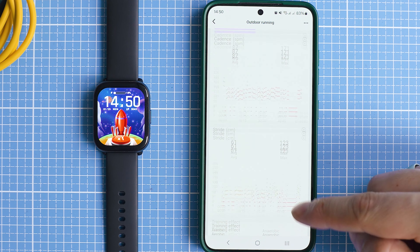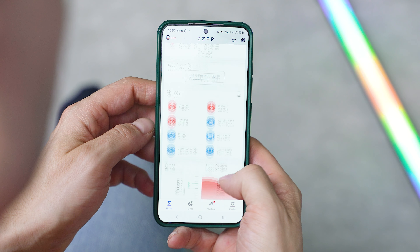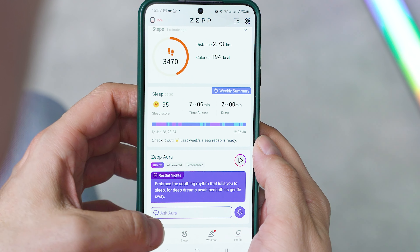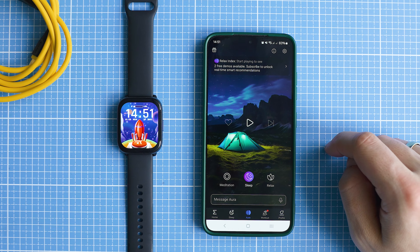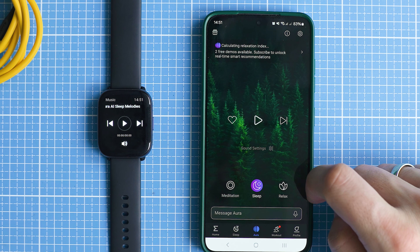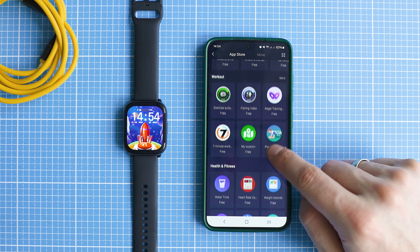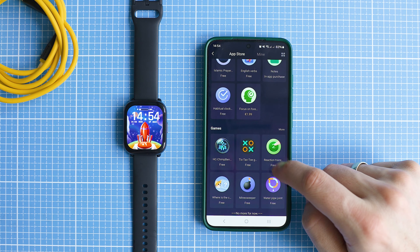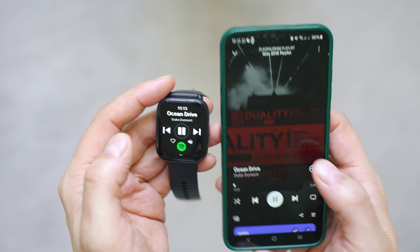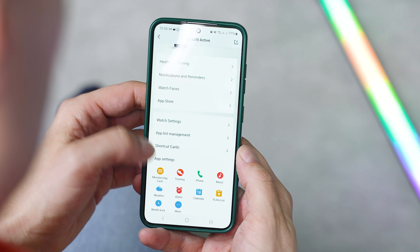Inside the Zep app there are multiple cards showing in-depth heart rate analysis, sleep tracking data, blood oxygen saturation measurements, and so on. I didn't find a way to measure the temperature, but I guess it may arrive as a feature at some point. The Aura section is about AI-powered relaxation and improving your vitality scores — could be nice if you're into that kind of stuff. The watch face gallery is remarkable, and there's also an app store. My favorite GoPro remote app for Amazfit is not present on this Active device, but you can grab the Remotify app, which is an awesome way to control Spotify — works with Android phones only, unfortunately. ZEP OS is currently the only smartwatch OS with decent battery life and such a wide variety of practical and useful apps.